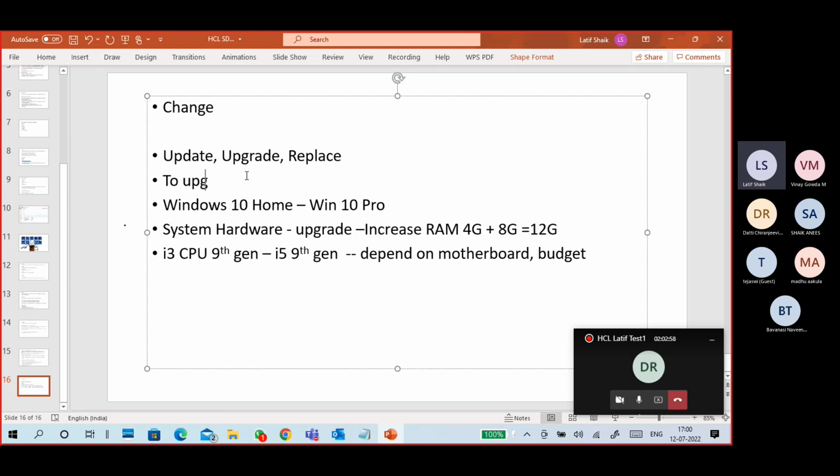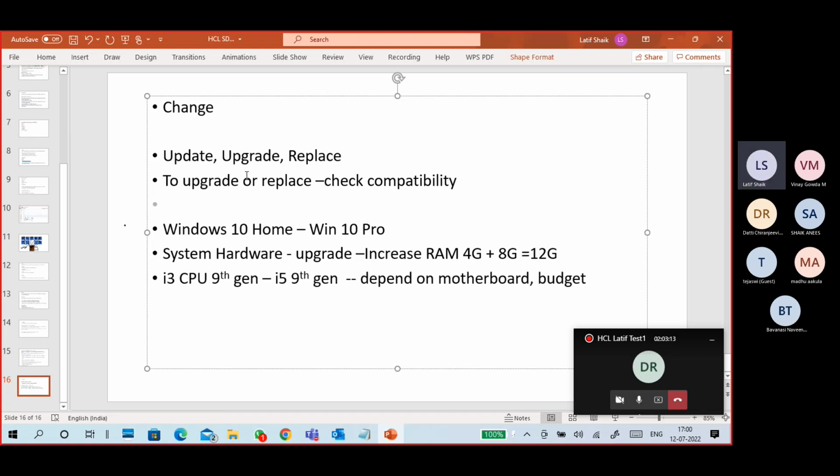To upgrade or replace, what is important? Check compatibility.